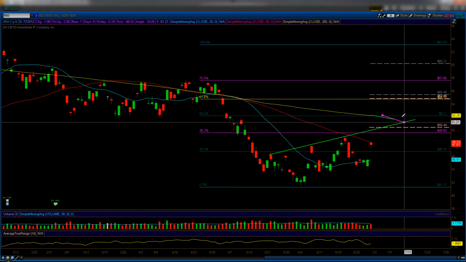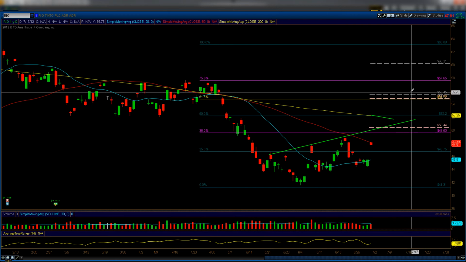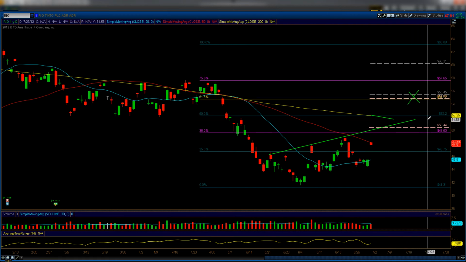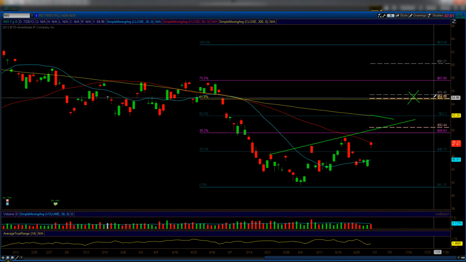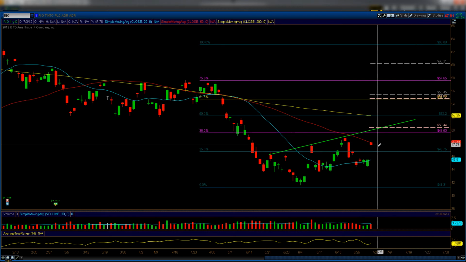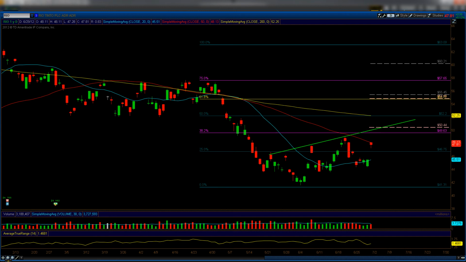Any close above the 200 moving average is going to be my stop, and then the next time I short will be all the way up here, which is the 618 on the Fibonacci retracement level. And I also have two mathematically calculated levels up here that are kind of conjoined within each other, giving me that much more resistance. So it really depends on how the upside bias or the upside is next week, if any. And if there is upside next week and it ends up being towards the end of the week and it hits one of these levels, is when I probably take the short.